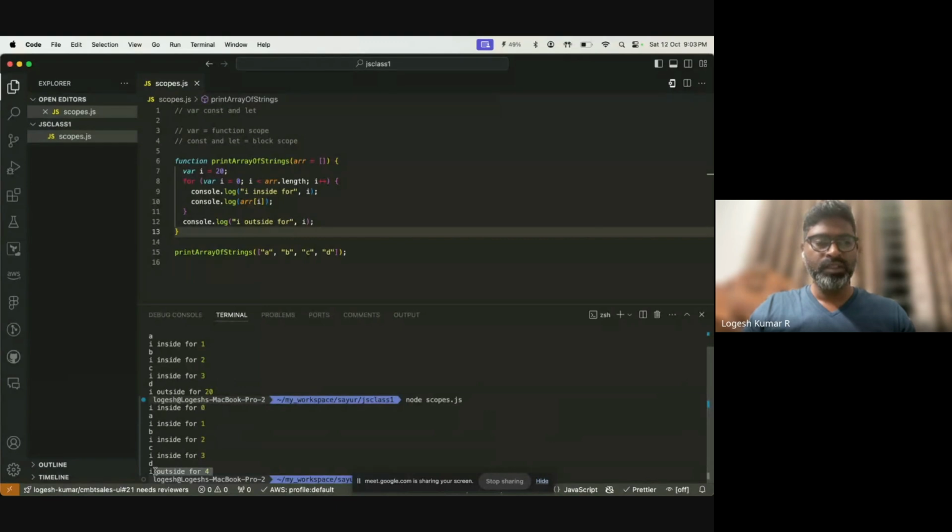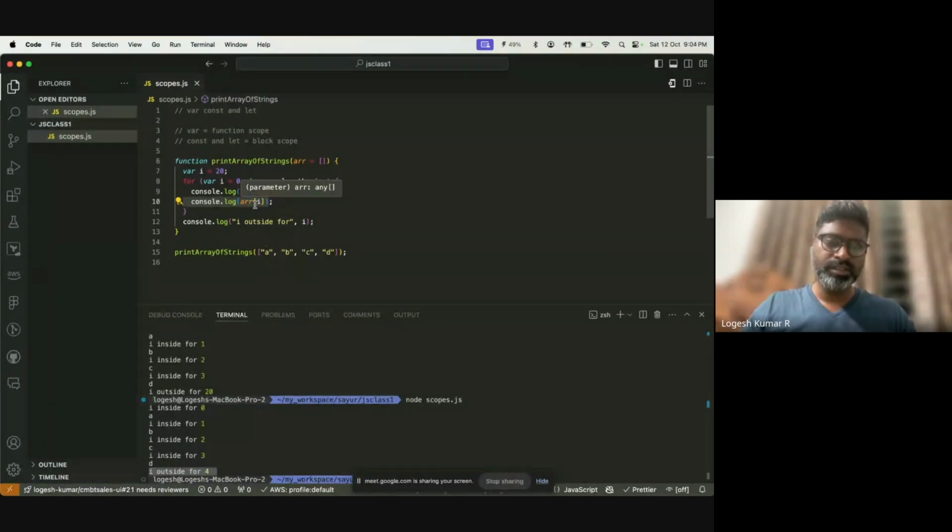Anyone? So we are looping all the data inside this array. Inside the loop it has printed I, but when it comes outside, it's printed 4. Any reason? Okay, so the reason behind this is, look at this condition.